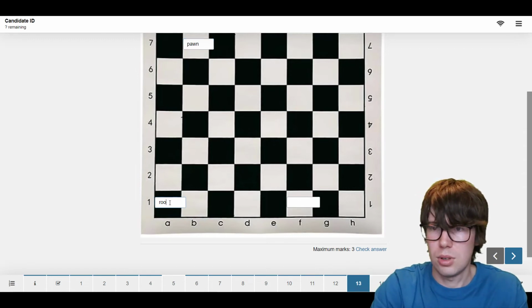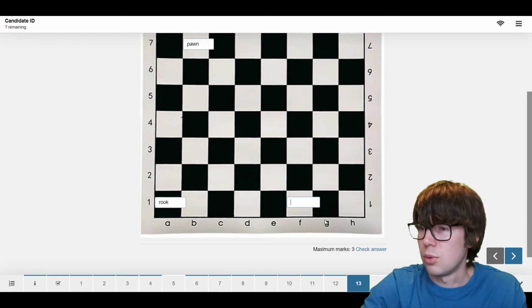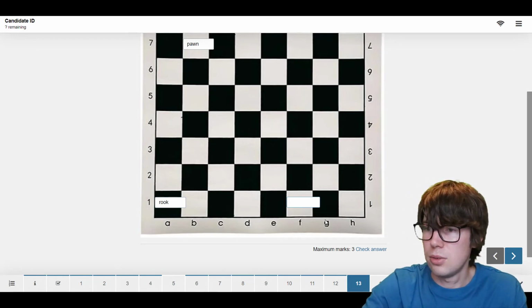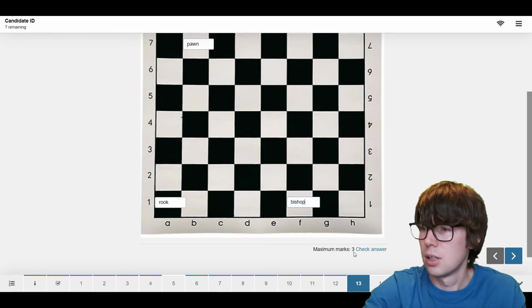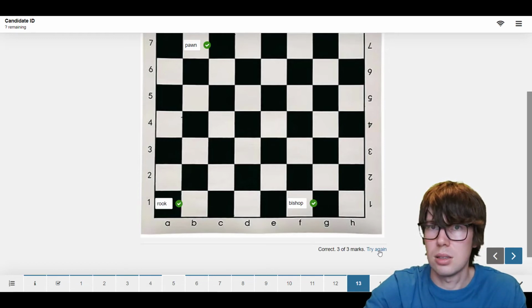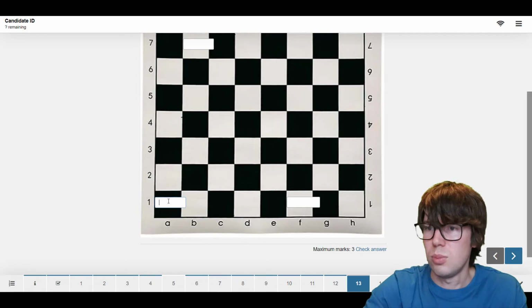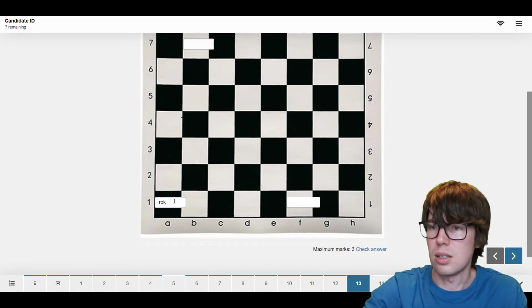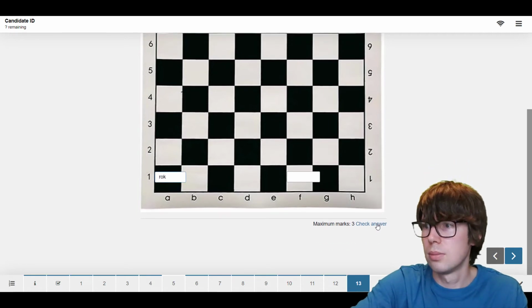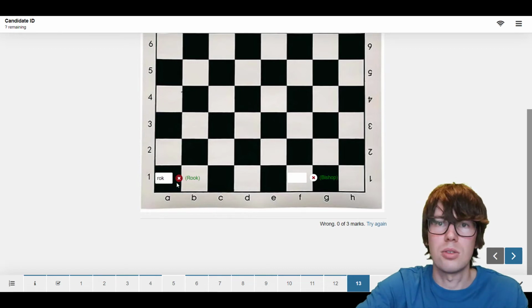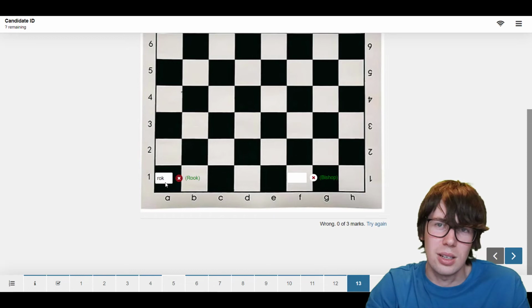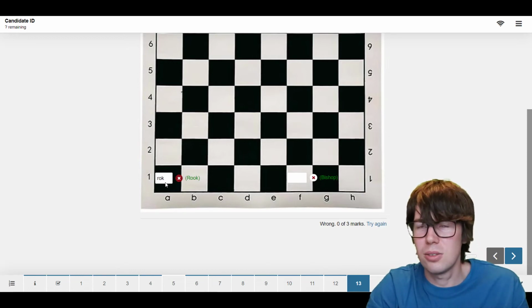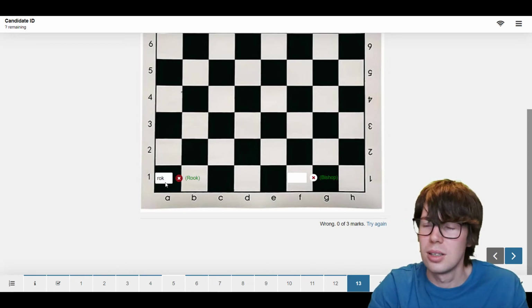What do you have here? You have the rook. And what do you have here? Well, here you have the bishop. See, check answer. That's nice. So what happens if you misspell it? If you write rook with a single O rather than double O, then it's considered incorrect. So a computer is absolute in this regard. If you didn't spell it correct, then you don't get a point.